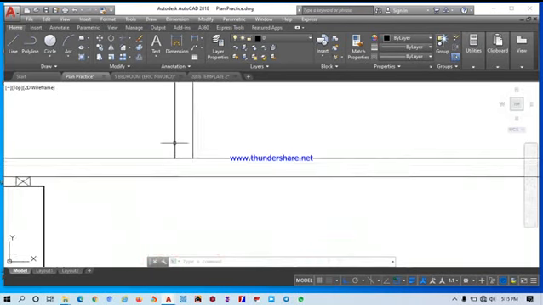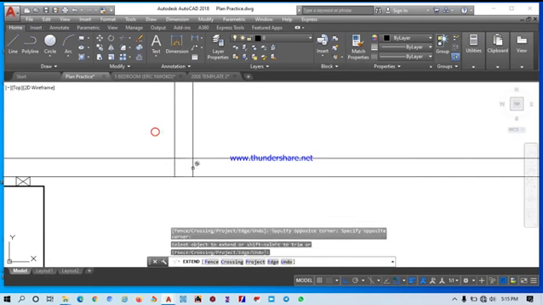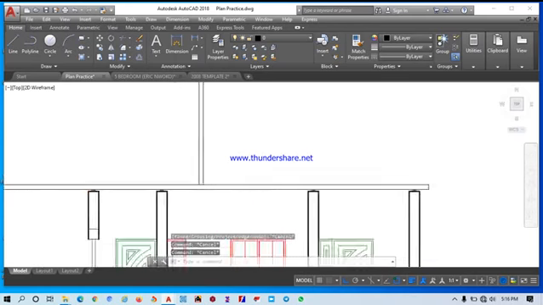I'm trimming off. I don't want to extend to this place because this is showing that the wooden section, this king post, is at the back of our tie beam. If you want to extend this way, it means the king post is at the front of your tie beam. So that means you have to trim this place. I want to try leaving it this way.